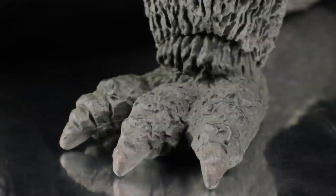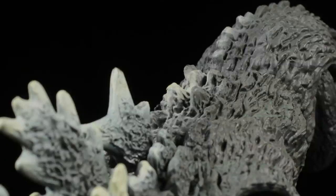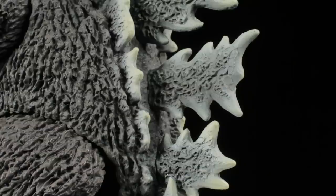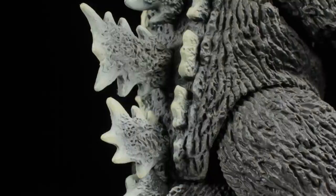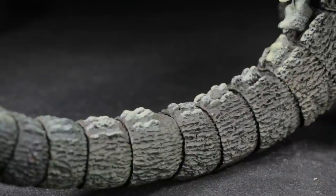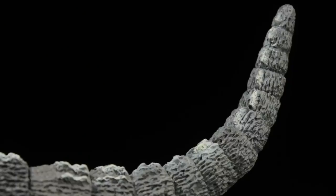The feet have a great large sculpt with various scaly creases and folds. The toenails have a very simple, semi-sharp sculpt. Spinning around to the back, we have the dorsal fins. They start out small from the top of the head and become larger as we go down the back. The dorsal fins have a fantastic, scaly, jagged sculpt. The edge of the dorsal fins has a bone-white paint app that transitions to our normal charcoal gray as we reach the base. The dorsal fins peak and then become smaller as we reach the tail. The tail has a long, bulky, scaly, multi-segmented sculpt with a slightly smoother underside. The dorsal fins on top of the tail become very small and taper off at the very end.